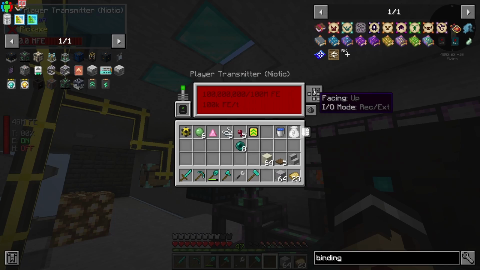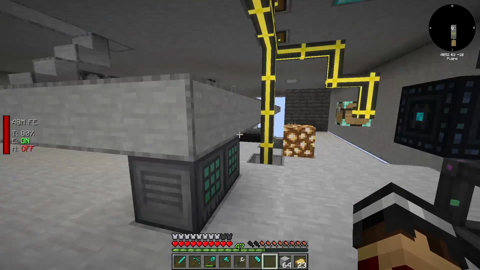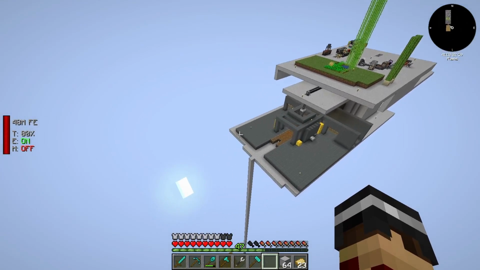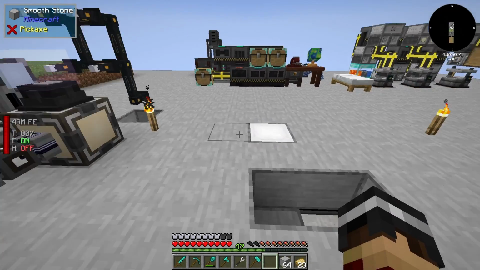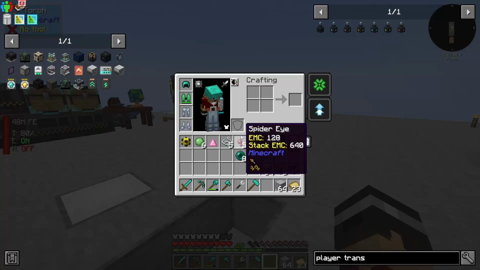So how much does this transfer? So that transfers 100,000 FE per tick. That is absolutely ridiculous. So if I fly around, that is going straight back up again. That is exactly what I wanted. Nice. And then when I get into some more tools and stuff that I have power on, those will all be fully charged by a player transmitter as well.